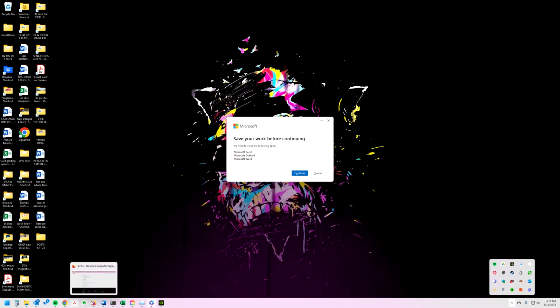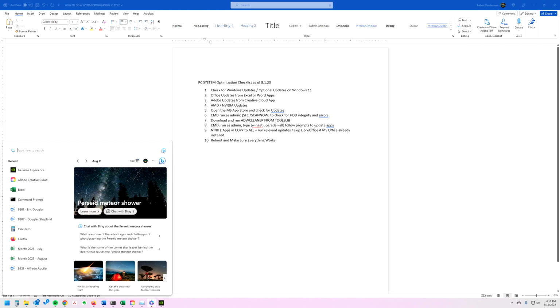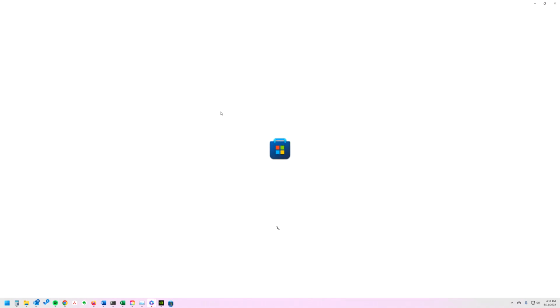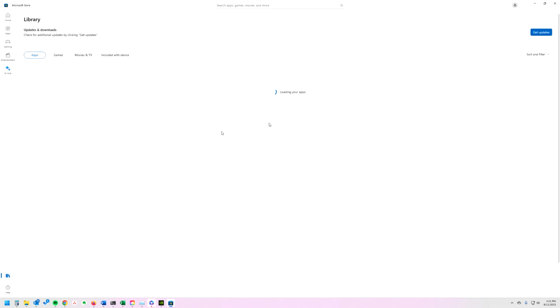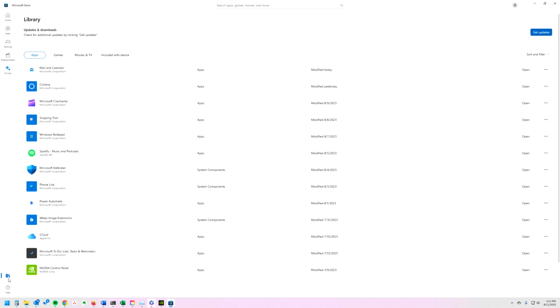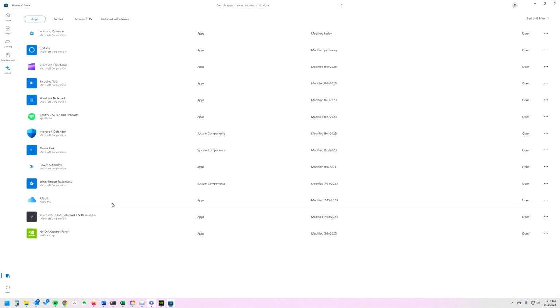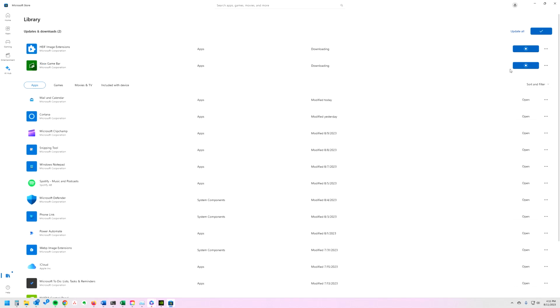All right, moving on back over here to Word. Open the Microsoft Store and look for updates. So with Windows 10 and 11, they have app stores now. So I'm just going to search for the store. And believe it or not, there's an infinite amount of applications in there we're going to need. Could be a calculator app, could be other things. Could be important, could be minor. So just go get it open, go down here to the three little tabs, and you're going to hit get updates, and it's going to check for all these different programs, much of which I don't have any use for, but they come along with the whole Windows environment.